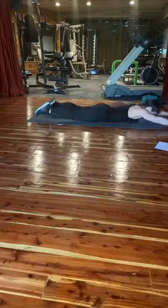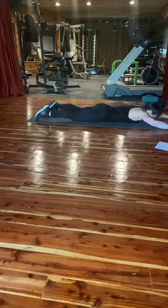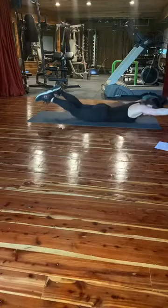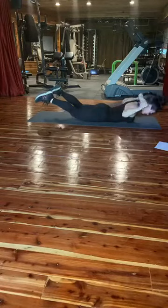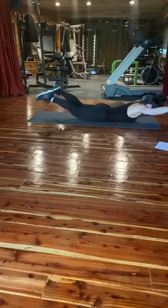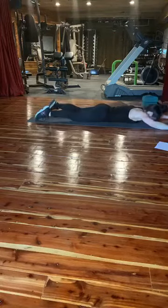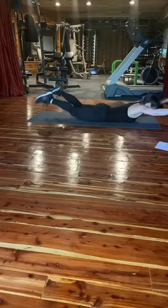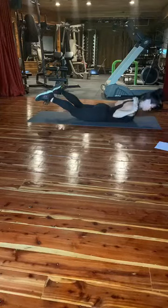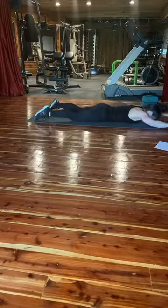Okay, for 12. Up, swim, and down. Up, squeeze, and down. 10. 9. 8. 7. 6. 5. 4. 3. 2. 1. Okay, child's pose.